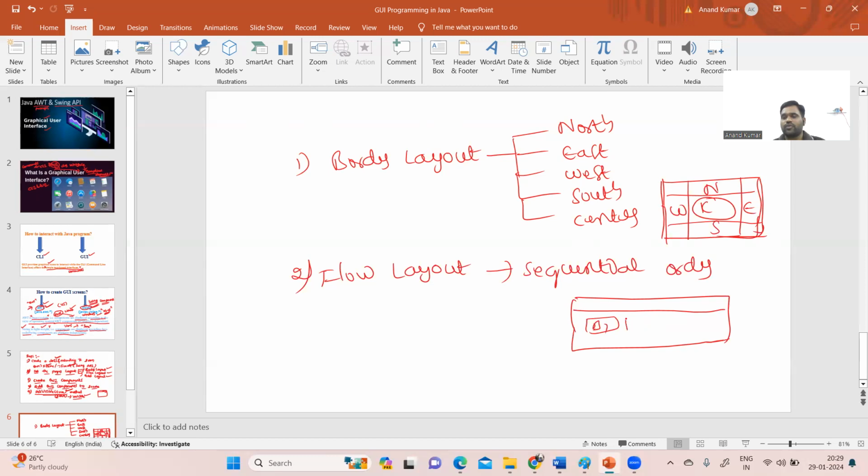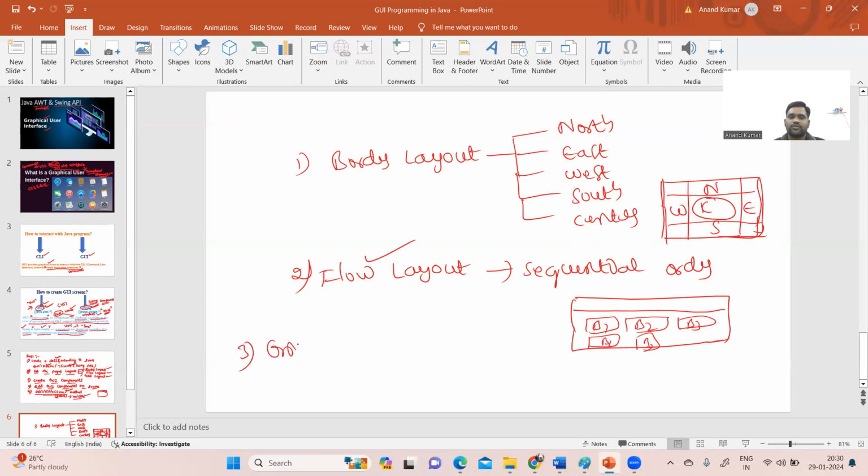If you want to add one more button, you can add it in sequential order. Whenever it exceeds the screen size, it will go to the next line. B2, B3, like this. So in sequential order, elements are added.